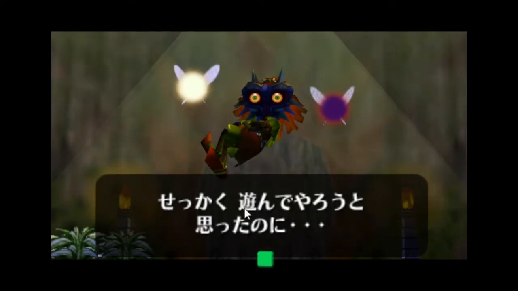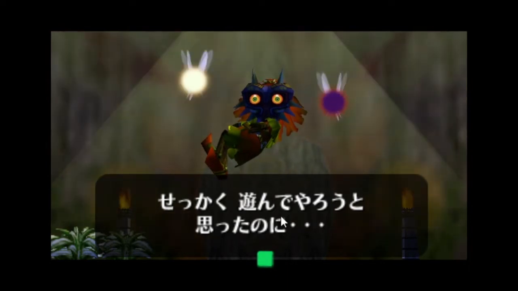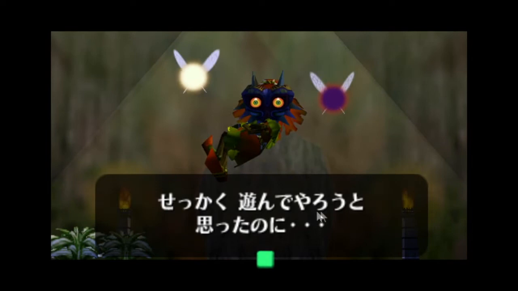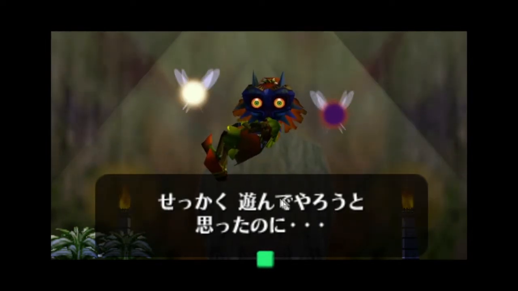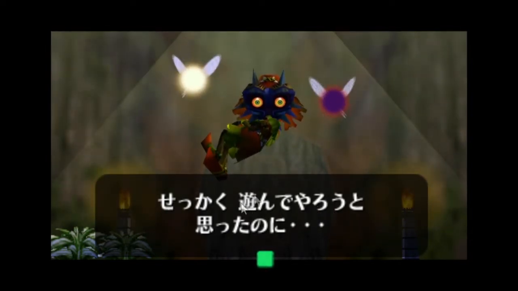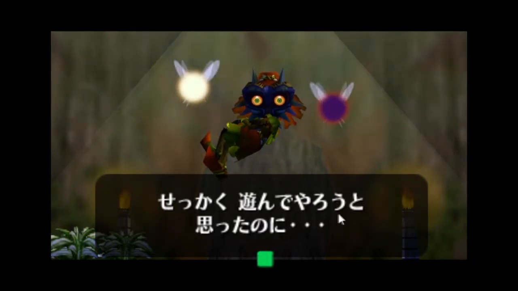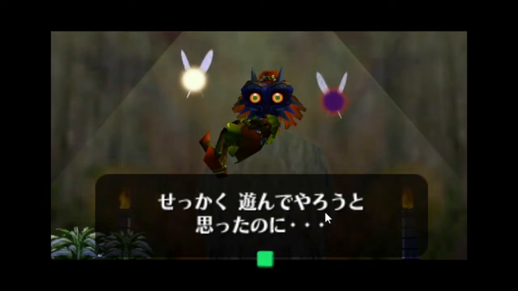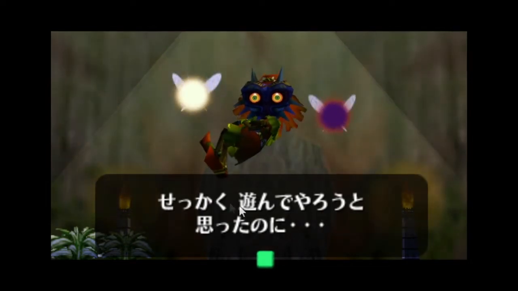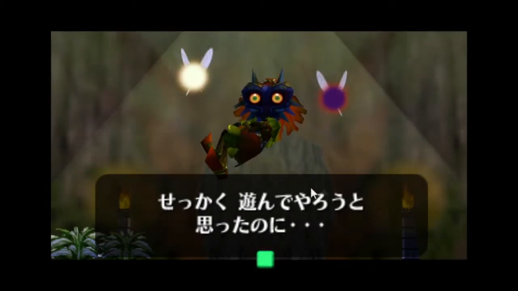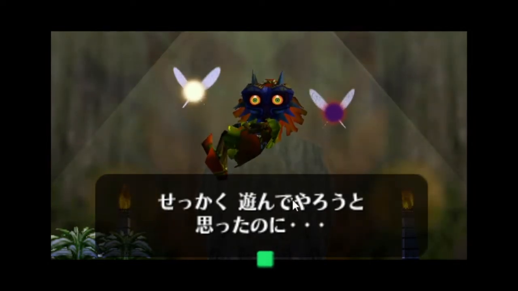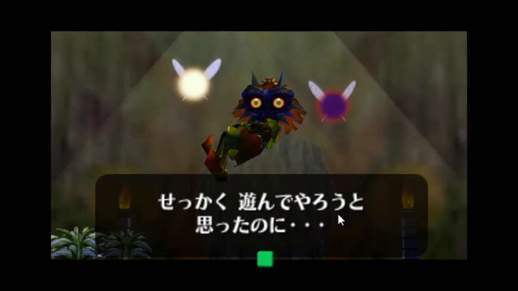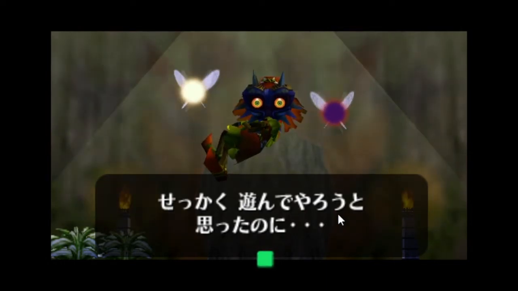So the rest of it, yeah. This verb here is asobu, which means to play. Asonde yaro. Again, I think this yaro is just being attached to the te form of the verb, just to make it sound a bit rougher, basically. So asonde yaru would make it sound a bit rough. Yaro expresses volition to do it. So it's asonde yaro. It's like, let's do it. I'm definitely gonna do that sort of thing.